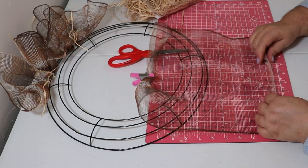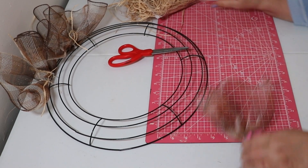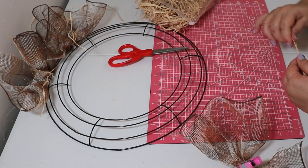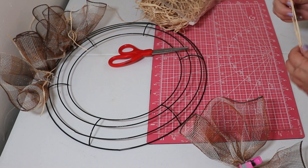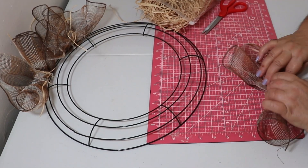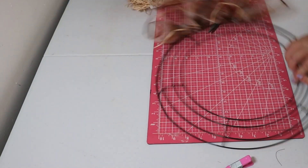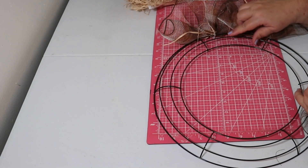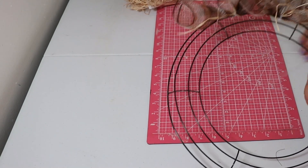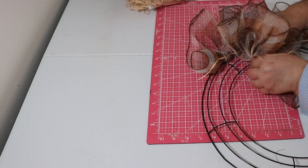So fold these ends, clip it, turn it around, fold your ends in, walk up the middle, and clip. Then just grab a couple pieces of raffia — it doesn't have to be uniform. I think it gives it a more natural look if they're not uniform. Just cut a couple pieces and zip tie that to the frame. This time we're going on C and D wire, in the center of those two. If you use this color or a lighter color and you see the wire shining through, just put another piece of mesh on it — that should handle it.